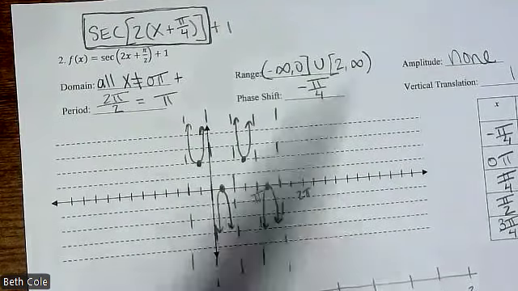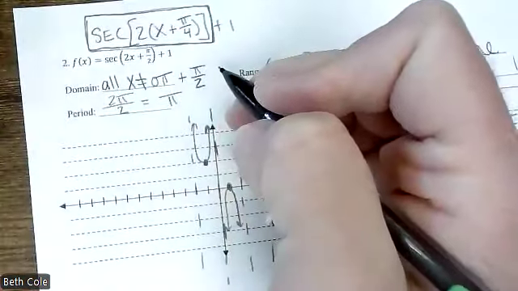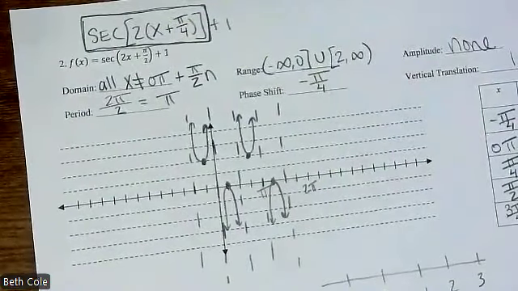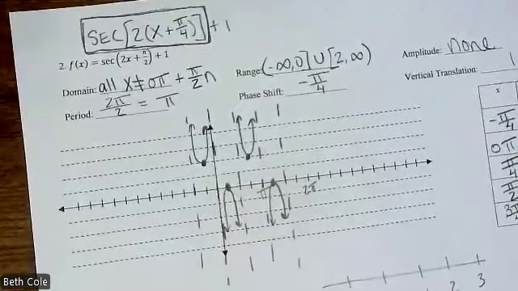So what was our period? It was pi, and so it would be pi over 2, and then do you remember what we put to show it's infinite? N. The n takes care of the fact that it goes on and on forever and ever. So they are happening every pi over 2 forever.